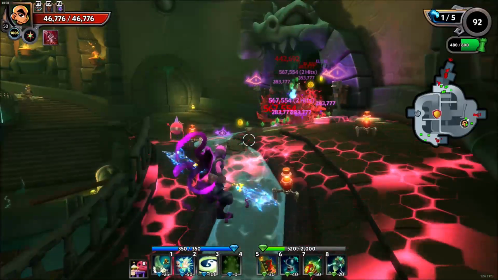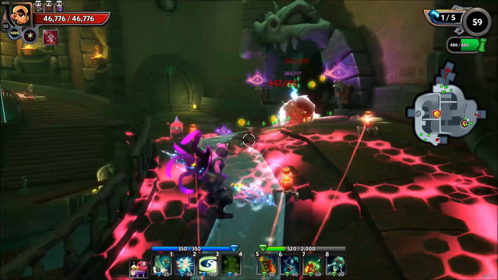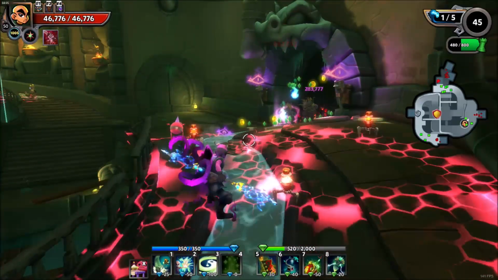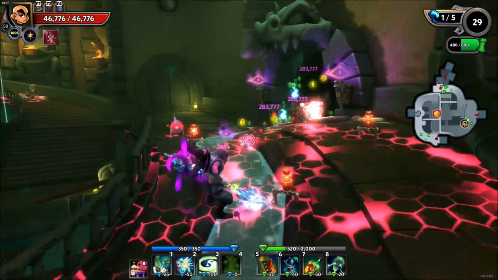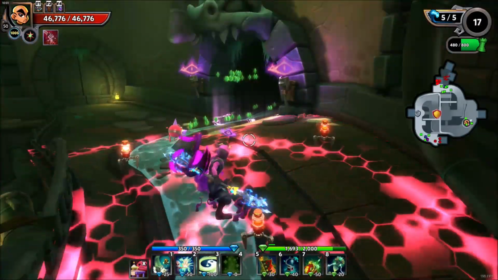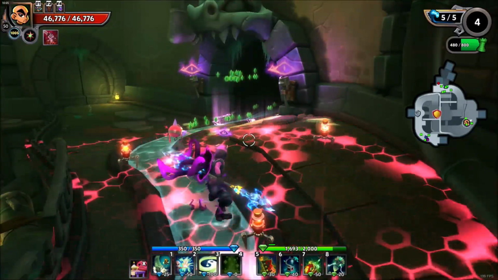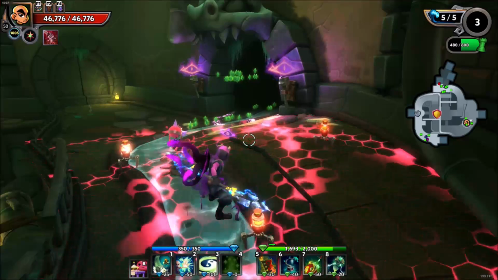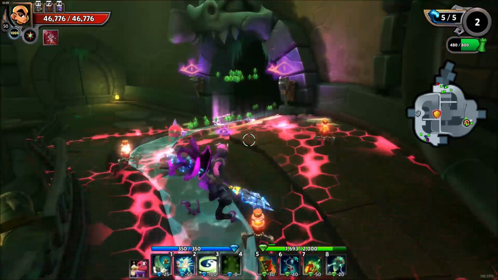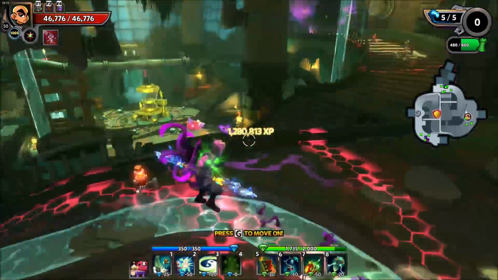All right, I'm gonna skip to the end of this floor 10 so that we can keep going. All right, here we are at the end of floor 10. I'm about to get my AP weapon. So this is totally worth doing.